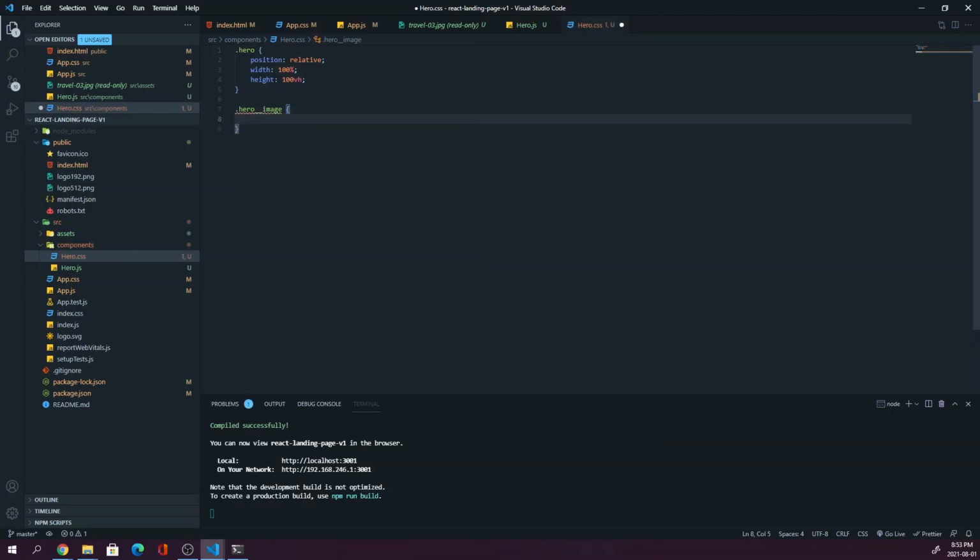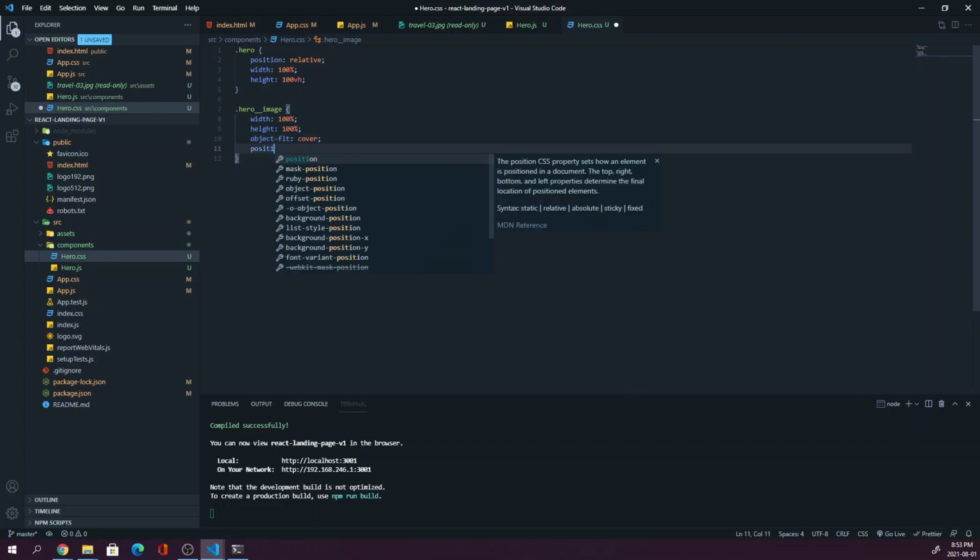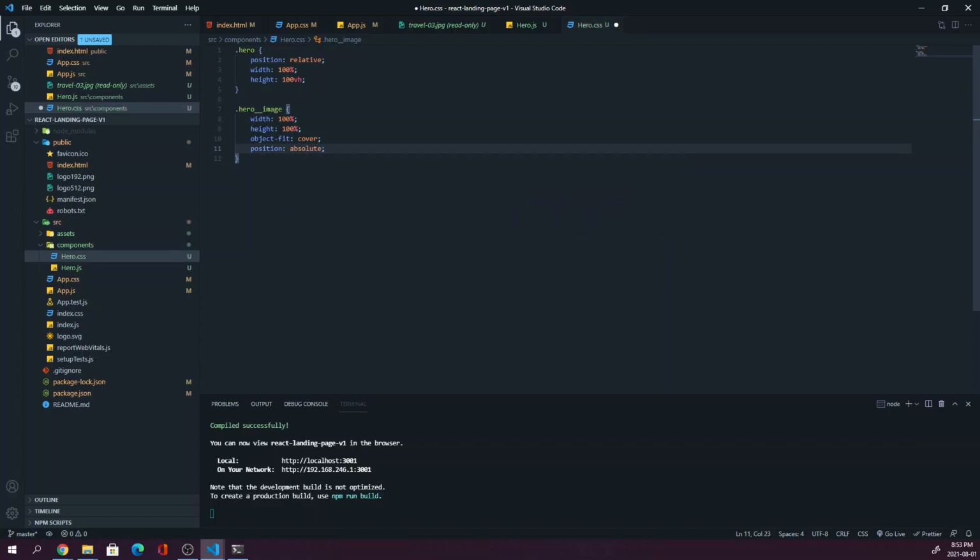Next, for the image, I'm going to have this a width of 100%, height 100%, and object-fit of cover. This part is important because it makes us keep the same aspect ratio of the image and it doesn't distort it. And the position, we'll give it an absolute position.